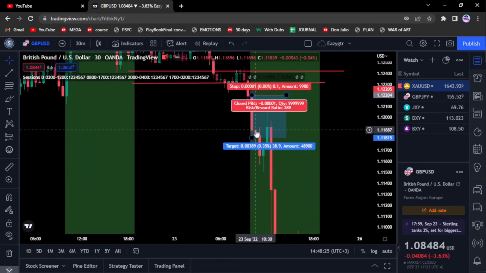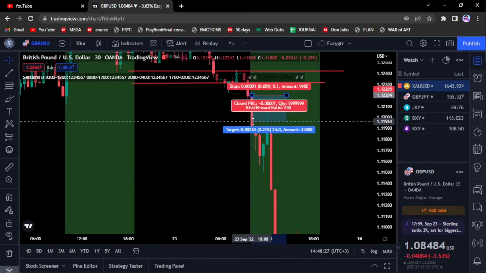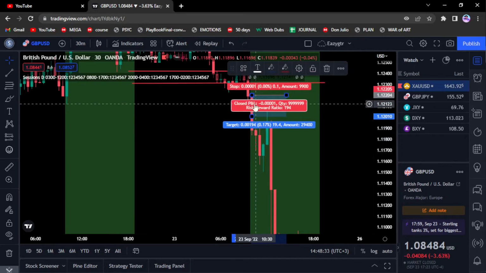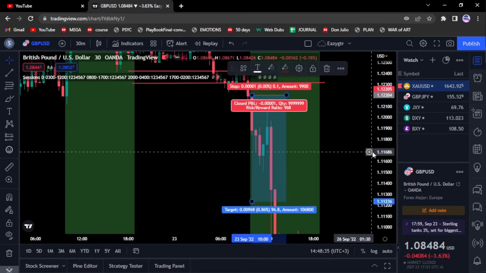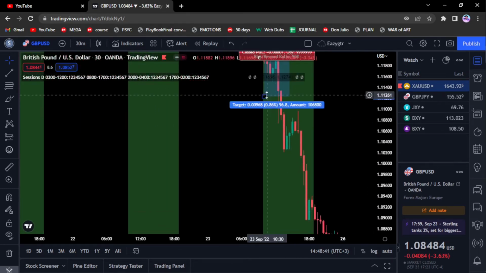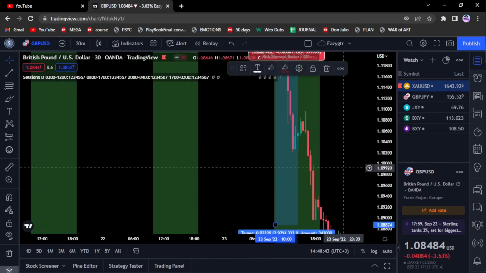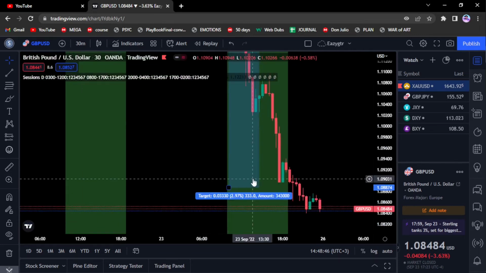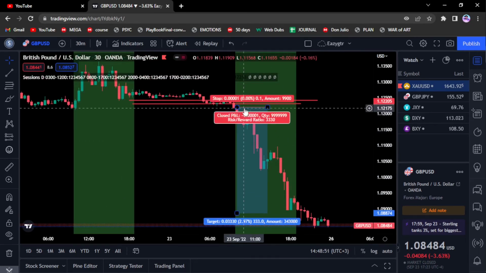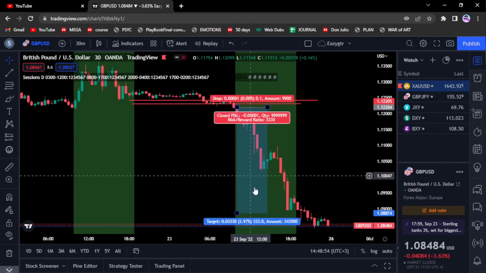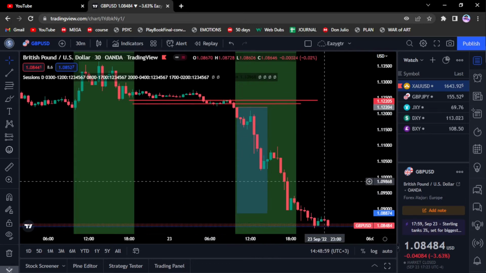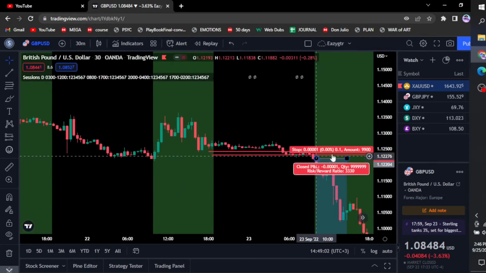Another approach is, once price hits around a 1 to 1, close 50% of your position, move stop loss to break even and let the other position run. So if you took this trade at the beginning and wanted to exit at the end of the London close, this is around 300 pips. You would have basically passed the challenge using only this one trade, by closing half at around 1 to 1 and letting the rest run towards the end of the session. Okay, so that was the first example.